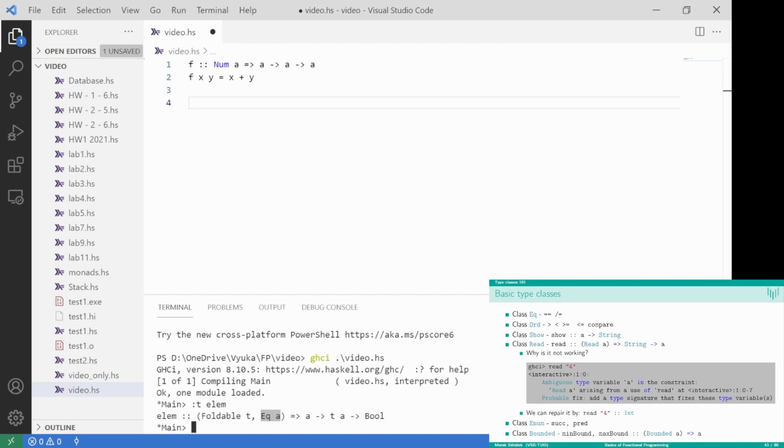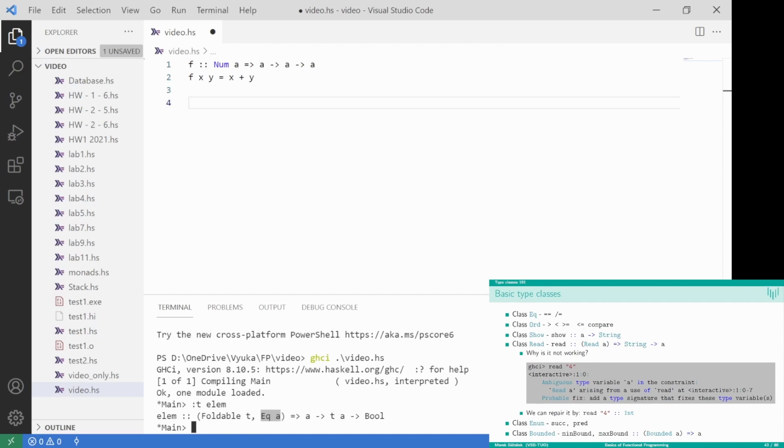So later, if we will be building our own data types, usually one of the first things that we need to do is to add this type into the type class Show, so the result value of this data type can be written or printed on screen.